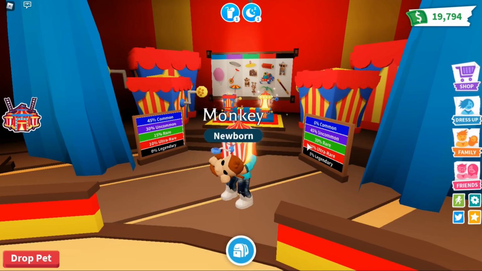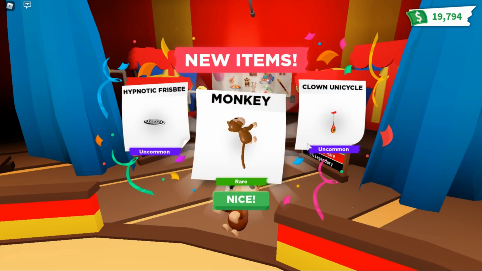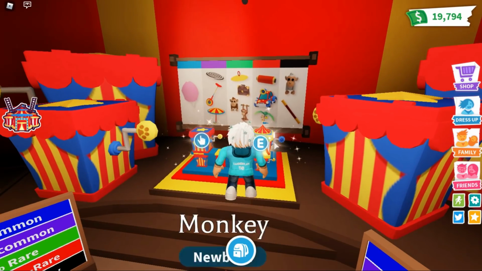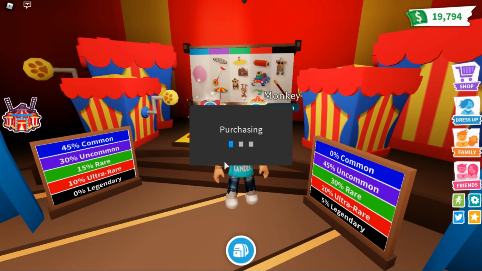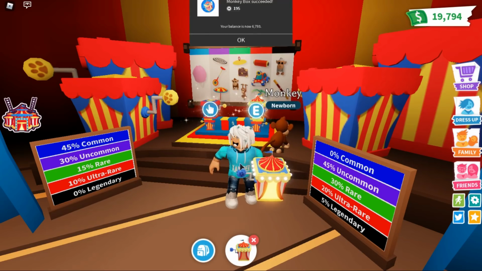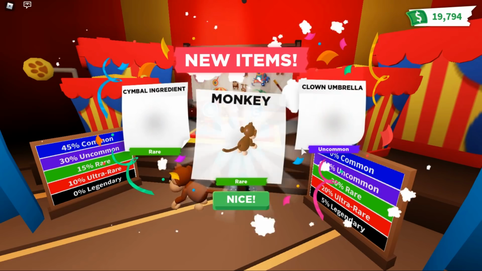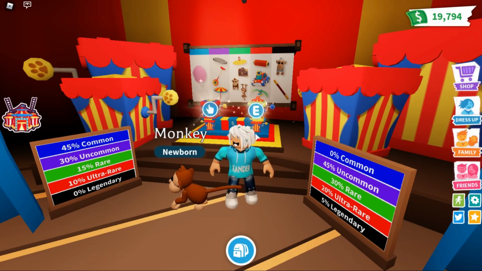I'm just gonna do it. I spend Robux on this, so this is like no. No. Oh my gosh, I just wasted some Robux. Okay, let's try that again, because I need a legendary monkey. I don't care how much Robux it's going to take me. I'm going to be buying a bunch of these monkeys, and I'm obviously going to be giving them away, because I'm probably not going to get a legendary monkey. Yep, okay, I got another one. We got to buy as many as we can, okay?